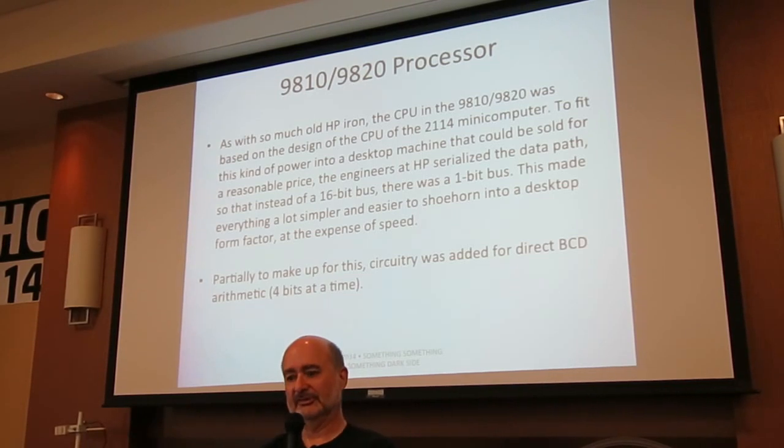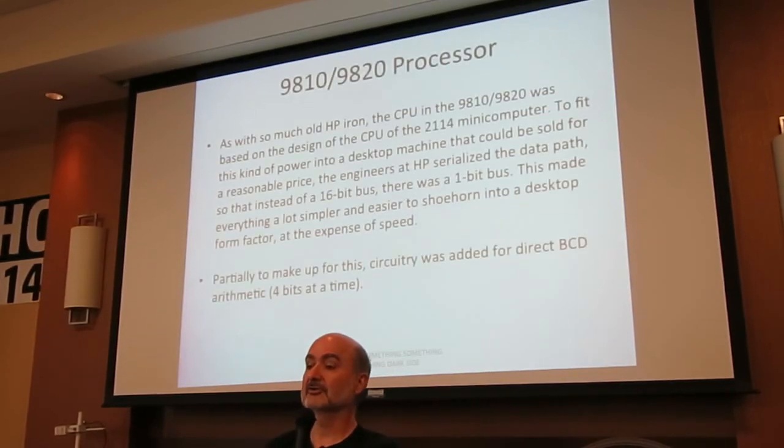Partially to make up for this, there is a board in the calculator that implements BCD arithmetic, which is actually really cool for a calculator. Anybody not know what I mean when I say BCD arithmetic? Well, of course everybody knows what I mean.